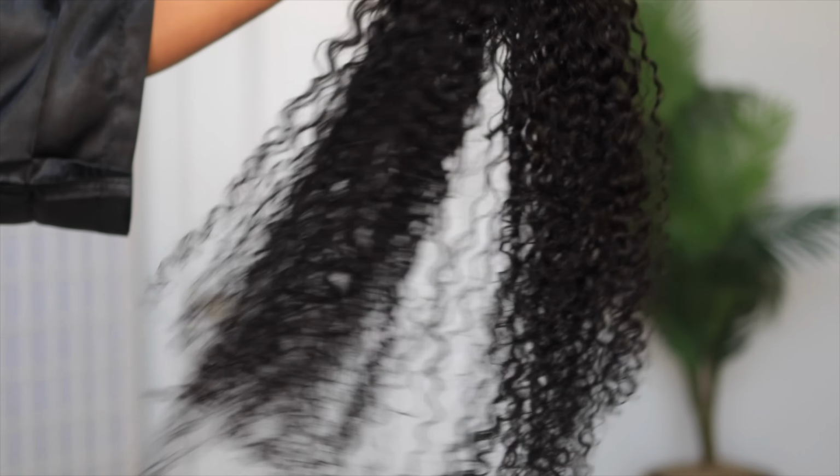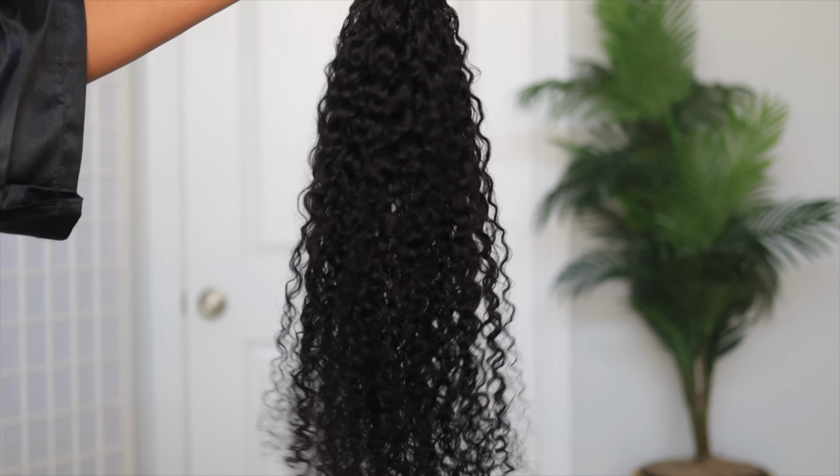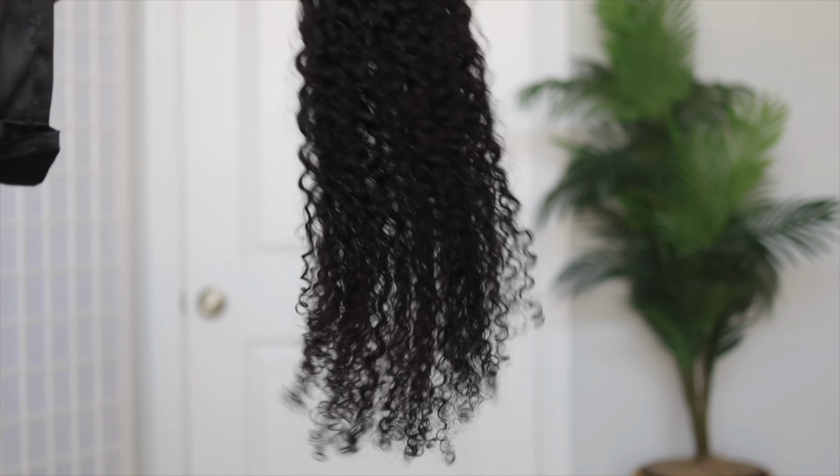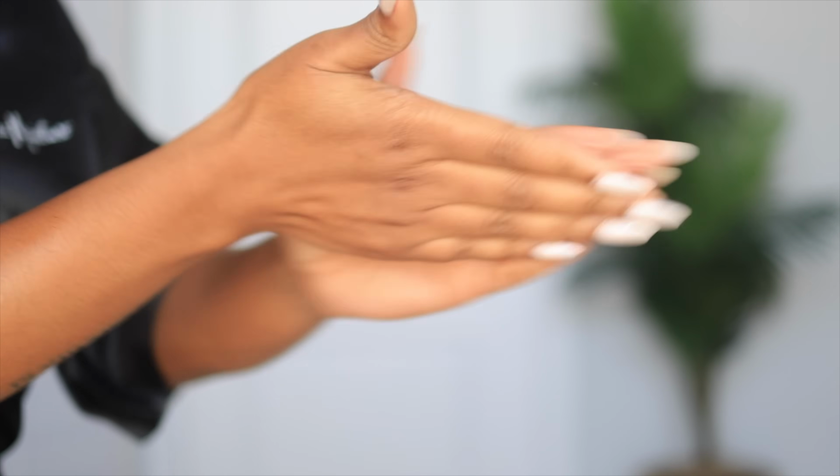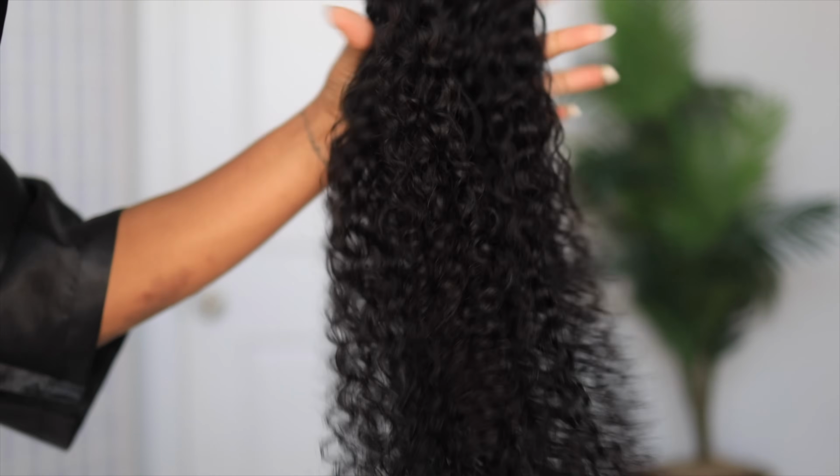So I washed the hair and I did dye it black. I wanted it to match my hair color because it was like a natural black, but my hair is jet black right now because I dyed it. So it is safe to dye this hair because like I said, it's 100% human hair. I'm just going in with some light oil to give it some shine.